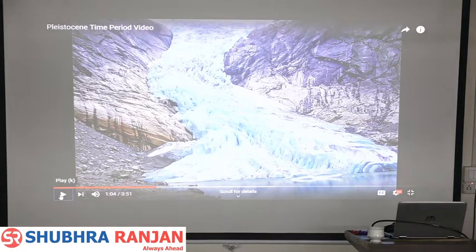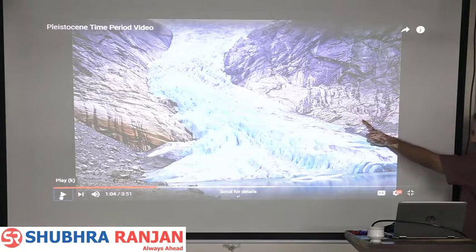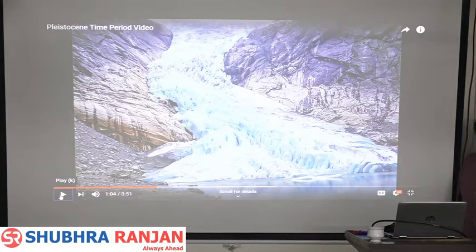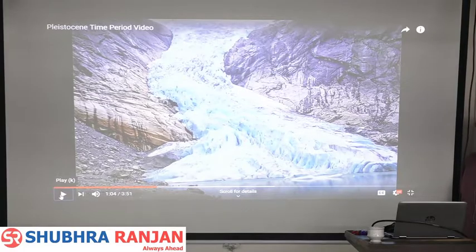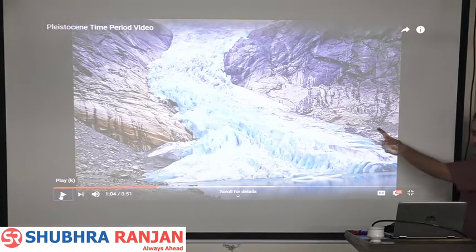Those who are from peninsular India and those who are from the Himalayan states both know that in the Himalayan states the color of the rocks is whitish. In peninsular India, the color of the rocks is brownish or blackish. Why whitish? Because it is a glacier, and because it is a glacier, it is not water. So it does not dissolve calcium carbonate from the rocks, and because it does not dissolve calcium from the rocks, the color is white.